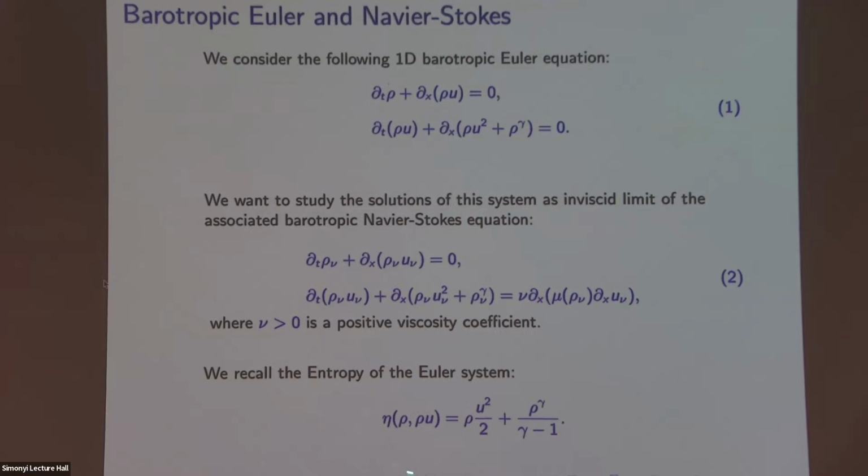A lot of what we'll talk about is based on entropy. So I'll just rewrite the entropy here for the system, which is actually also an entropy for the Navier-Stokes. I call it an entropy, but it's actually the energy, right? It's because we work with the barotropic system. So it's the kinetic energy plus the internal energy. But I will use it as a mathematical entropy. That's why I call it entropy.